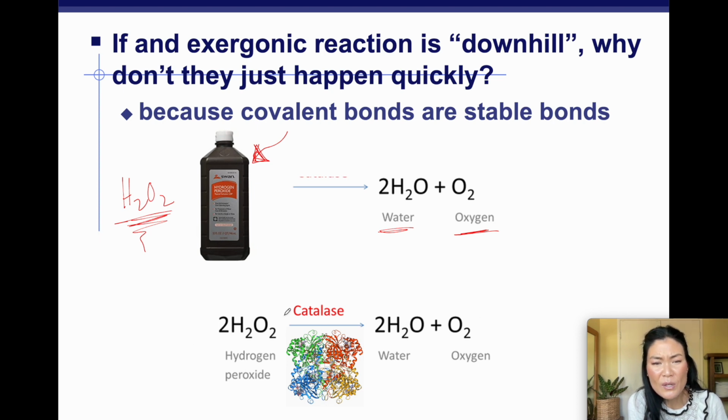into water and gas. So yes, we do have hydrogen peroxide in our cells. When we break down fatty acids, when we eat fats and lipids and break them down, hydrogen peroxide is a byproduct, a waste product of lipid digestion. And hydrogen peroxide is toxic. That's why it's sold at the stores, because it is antiseptic. It kills bacteria. But we have an enzyme called catalase that breaks it down into water and oxygen gas, so it doesn't harm us because we can get rid of it pretty much immediately. Catalase is going to break it down into two harmless molecules, water and oxygen gas.